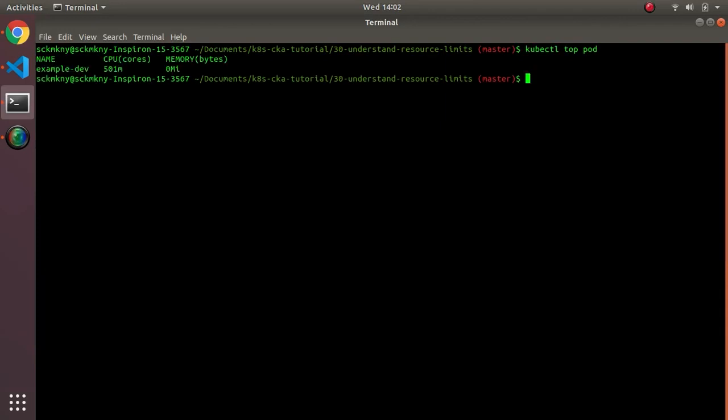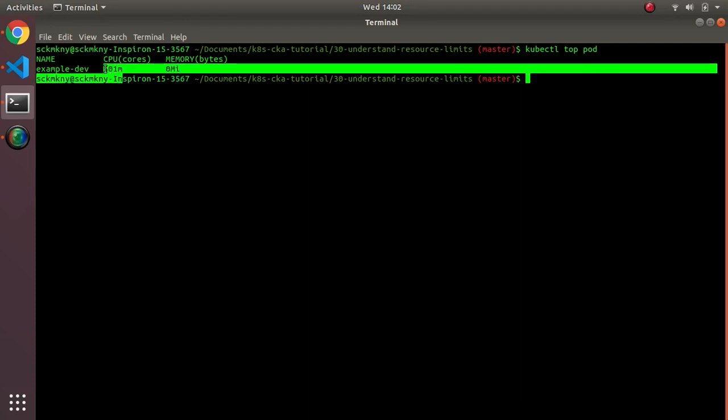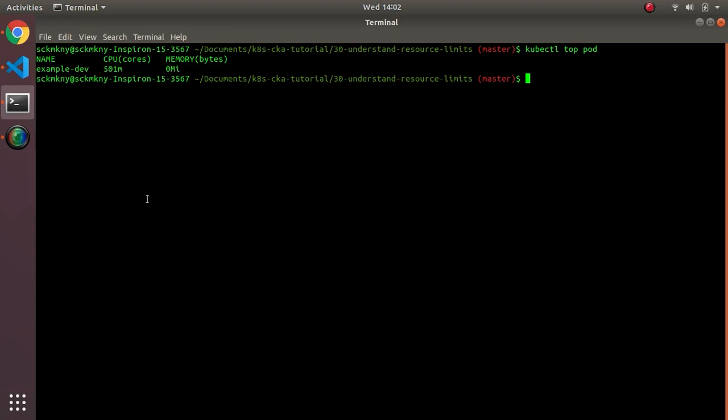So you can see now my example-dev, I was really pressing it with that stress library in the container to use up one CPU, but you can see that I was limited down to basically 500 milli-CPUs. That's because the limit proactively prevents this from exceeding that amount of CPU usage. So that one's kind of handy. It's kind of hidden though. It doesn't give me any warnings, it just prevents it from operating over that amount.